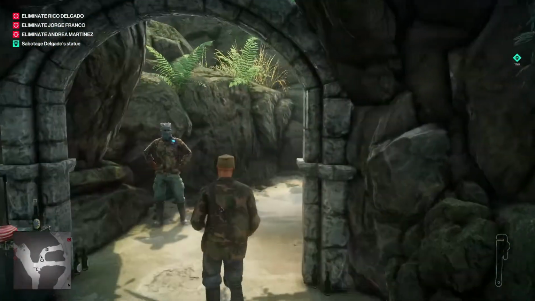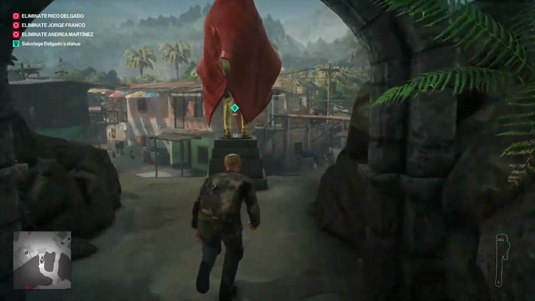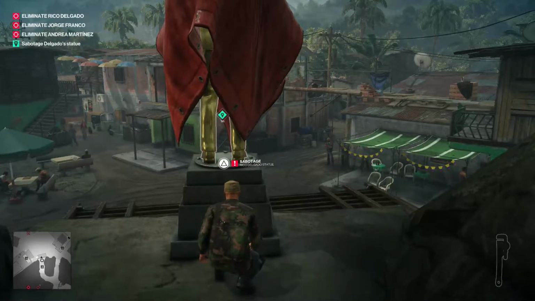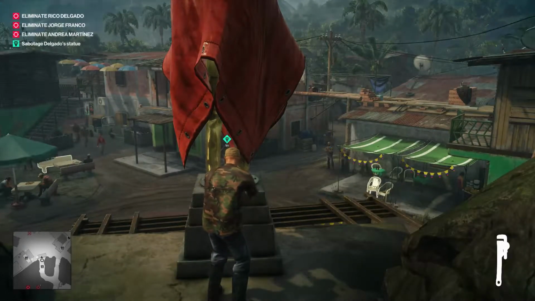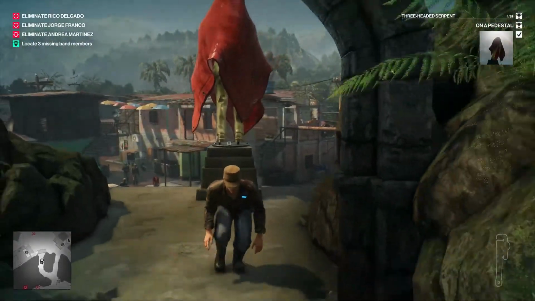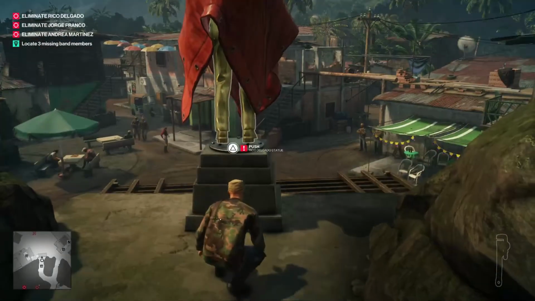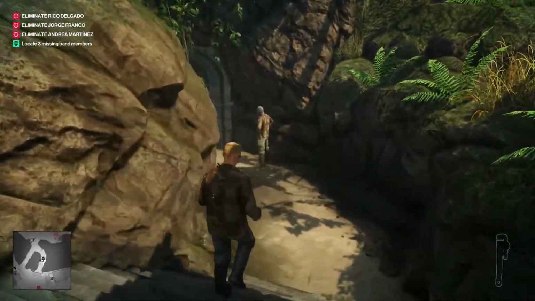Okay, so looking if we haven't found that body yet. Here we go, sabotage the Rico Delgado statue. Oh, I thought it was going to fall then. So now we need to locate the 3 missing band members.